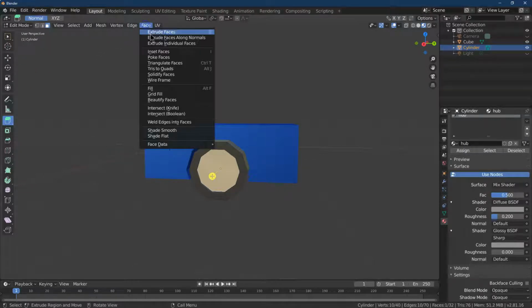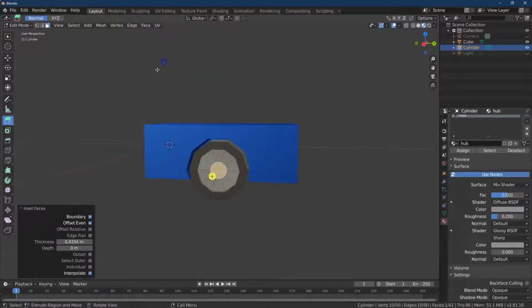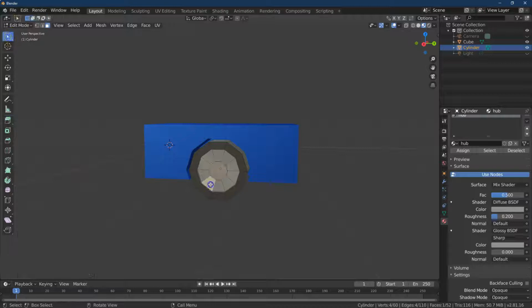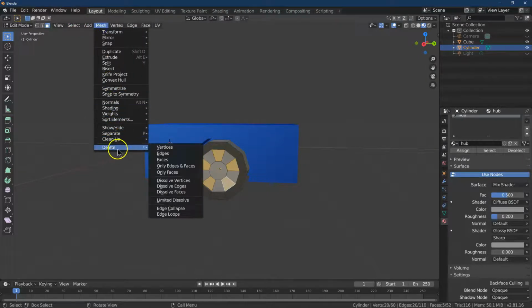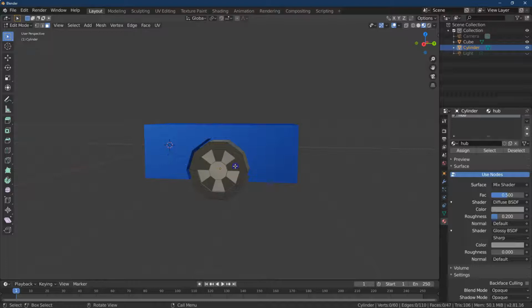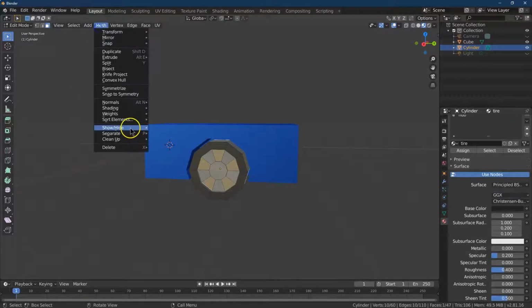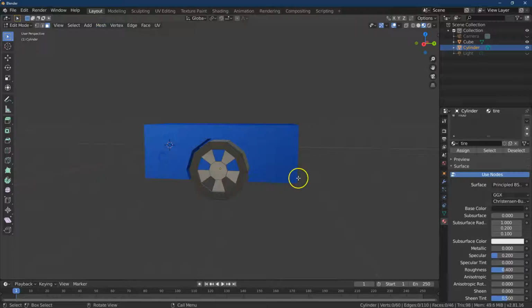And now I'm going to go ahead and hit face inset again to create the hub cap, I guess. 0.4 is awesome. And let me pull this out. Let's do 0.5. Oops, 0.05 maybe. There we are. And let me go to select. I'm now going to select every other one. I'm holding shift so I can select these faces. And I'm going to go now and do mesh and delete faces. And now we have a hubcap. I'm also going to delete the back of the tire, mesh, delete face. Perfect.